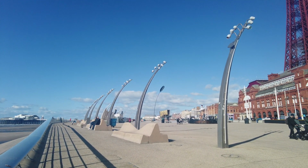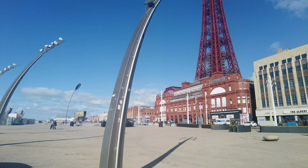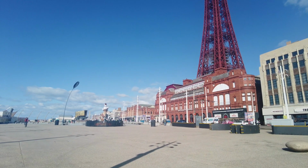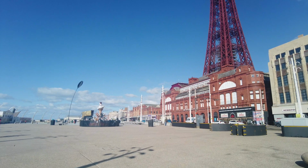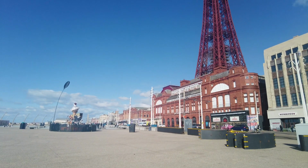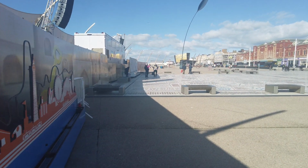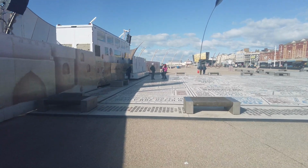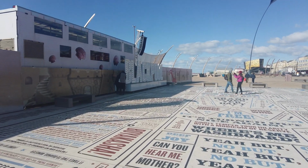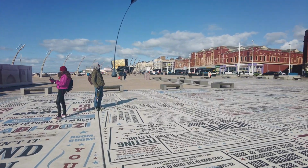So I've just arrived near the Comedy Carpet, and you can see there's a handful of people around, and you hear the sirens in the distance, going probably to an emergency. But yeah, the Comedy Carpet and Blackpool doesn't look too bad. And what horrible weather we had yesterday. It's awful. You see the ambulance there. So this is always a famous spot. Everyone takes pictures, and the Blackpool Tower all lights up, and that's fantastic in the evening. You have the music, all sorts playing. So yeah, what we're going to do is head on to the next little thing I want to show you. It's a bit of an interesting one.